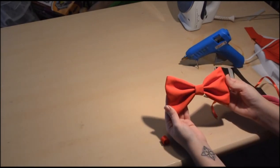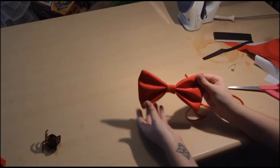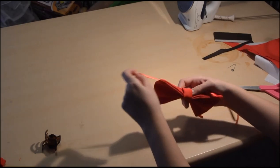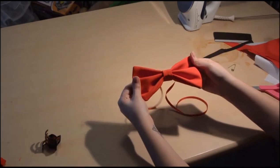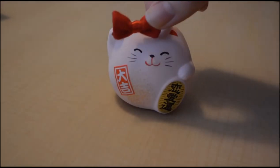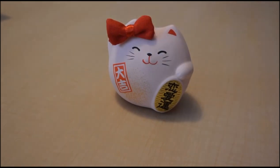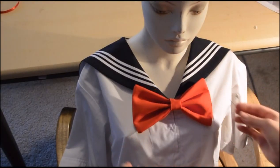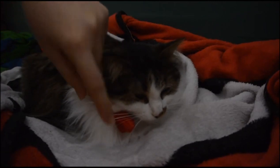There you have it. These bows are very versatile. You can make different sizes for different purposes. Slip a ribbon through it, tie it in your hair, glue it to a hair clip, and decorating around the house. Use a safety pin to attach it to any costume, or simply annoying your cats.